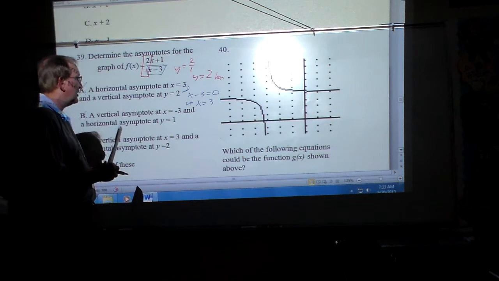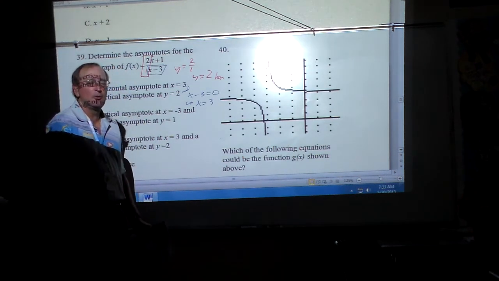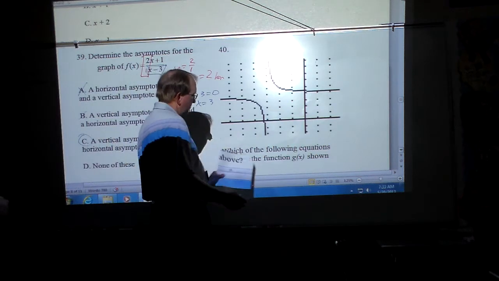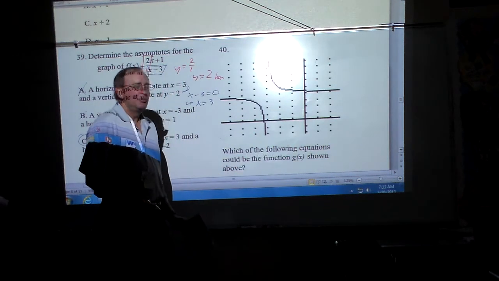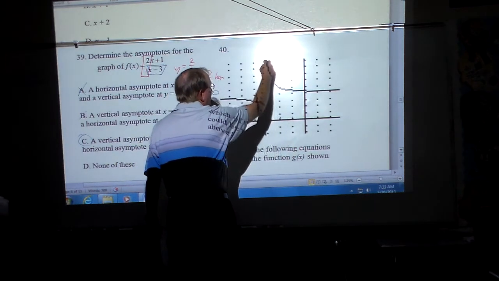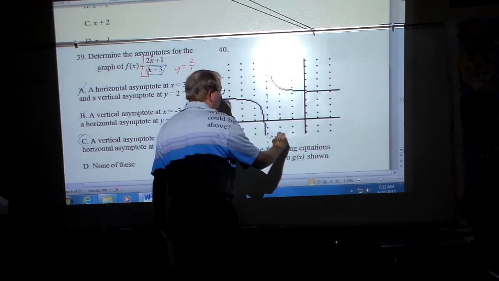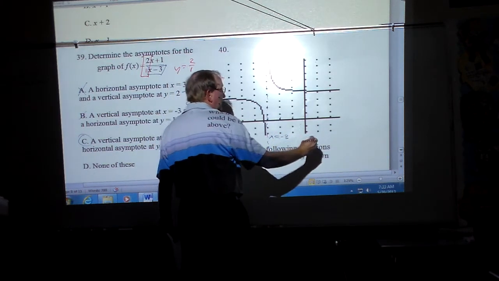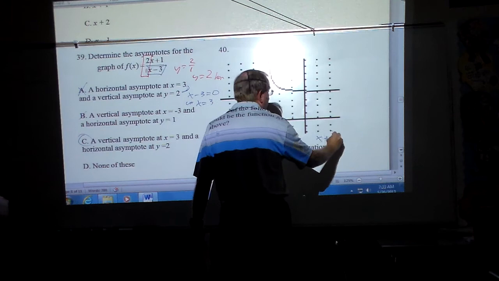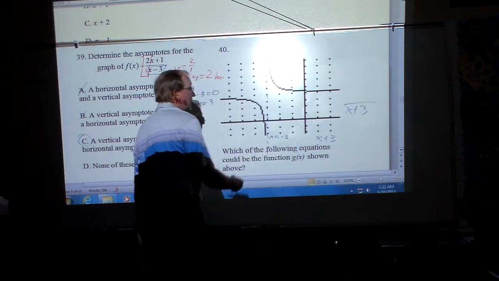All right, now following this part right here, here's what I notice about this particular problem. We'll look at the choices in a second. Let's go ahead and look at our graph. Notice, 1, 2, 3. It looks like to me there's a vertical asymptote at x equals negative 3, meaning there'll be a vertical asymptote at x plus 3 somewhere on the bottom, because it's an inside liar.